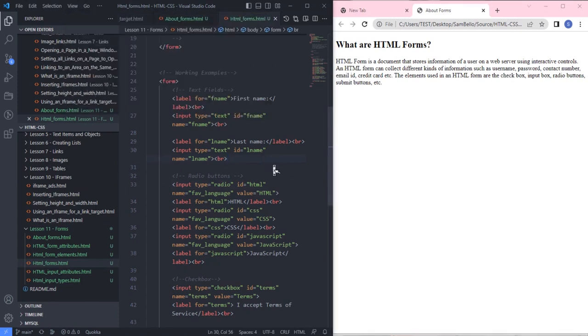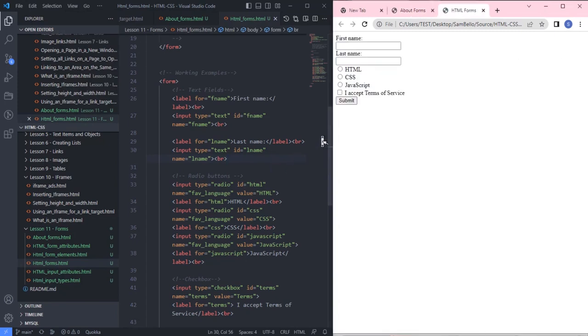You can see this is how an HTML form looks. This is first name, input field, last name, input field. The radio button is over here: HTML, CSS, JavaScript. These are the labels: HTML, CSS, JavaScript.